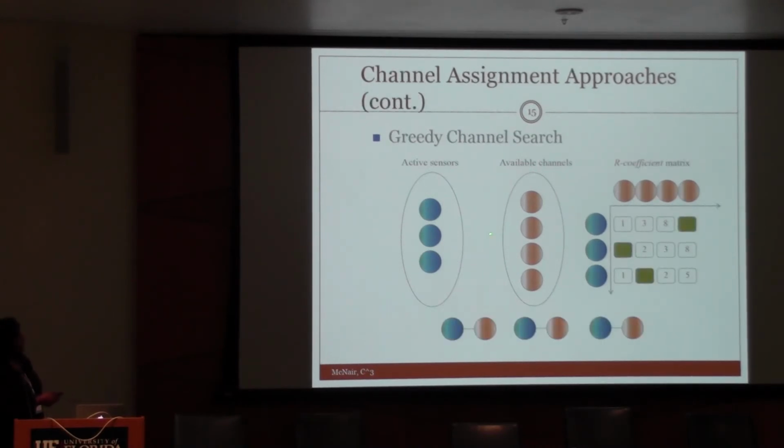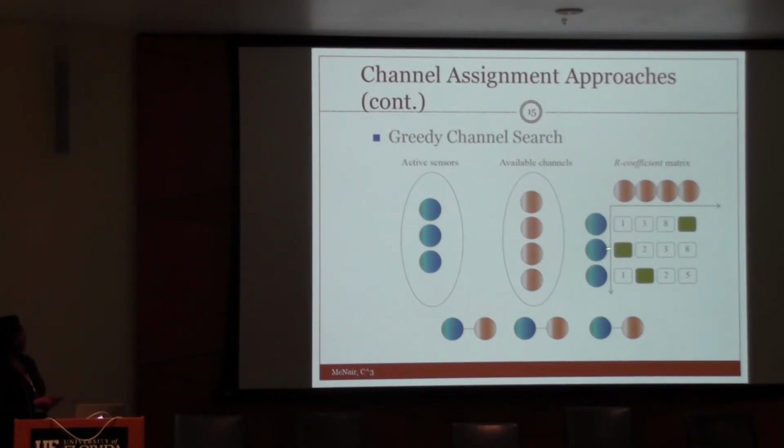In this case, if we use a greedy search, we'd pick out the best choice for each user as it comes along. So this sensor is the first to pick out a channel. It has calculated these R coefficients for each channel for that particular user. It turns out that for the residual energy left, the probability of success in that particular channel is high for channel 4. For the second user, once this channel 4 is taken, you can imagine this column and this row are removed from the matrix.